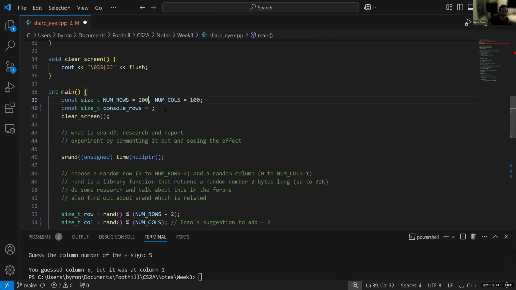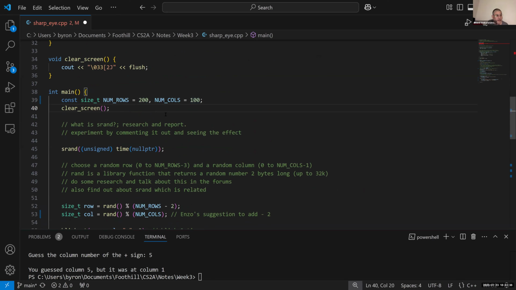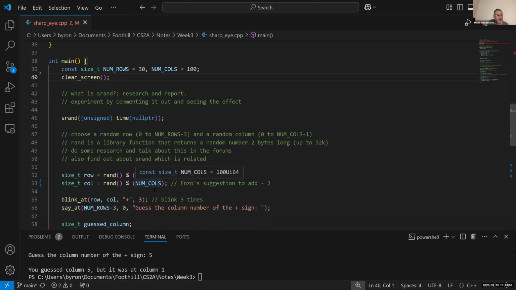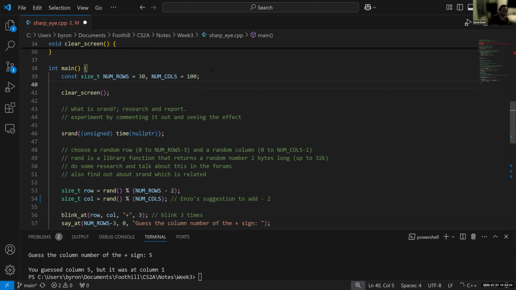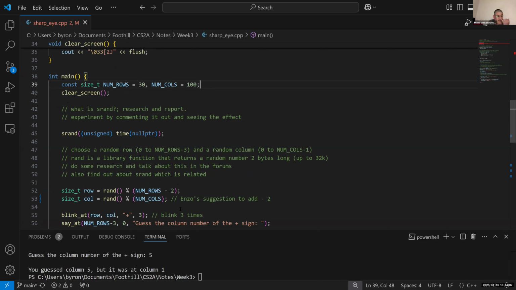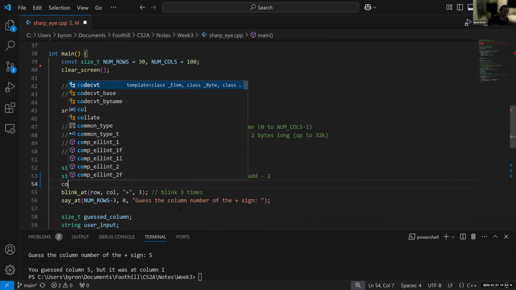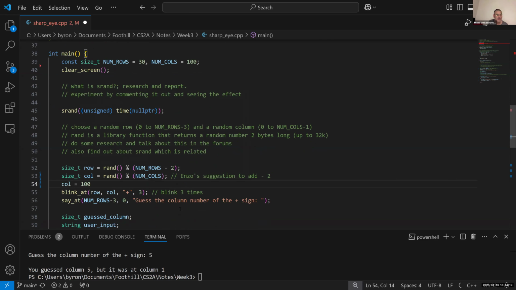Oh, I see. So you want it here? No, not there. Where we choose size_t column equals. Okay, that one, line 54. In fact, what you can do is just leave that line alone and go to the next line. After line 54, go to line 55. Now say column equals 100. Not num calls, just column. You're just resetting the value. Okay, 100 semicolon.